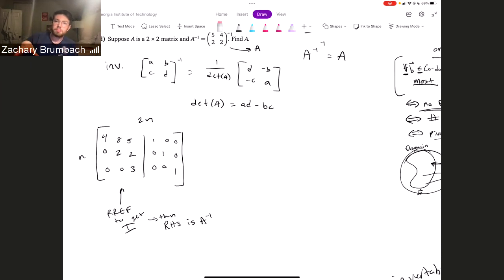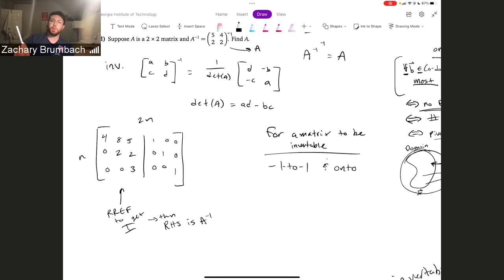If they give you some giant matrix and say find the inverse of this, and it's like 10 by 10 or something, step 1, to see if you can find the inverse of a matrix, it has to have a pivot in every row and column, and it has to be square. It has to be 1 to 1 and onto. So that's going back to that same idea that for every x we can get to a b, and for every b we can get back to an x. And it has to be square.